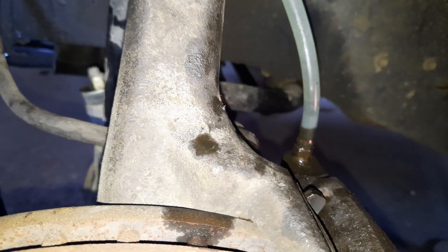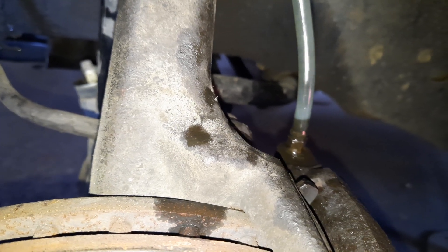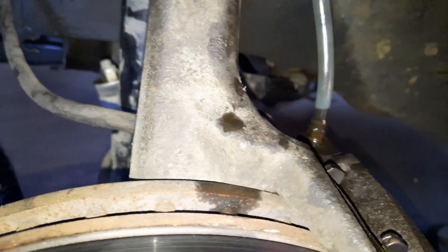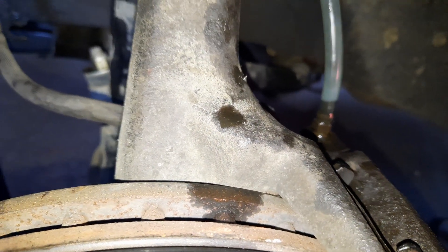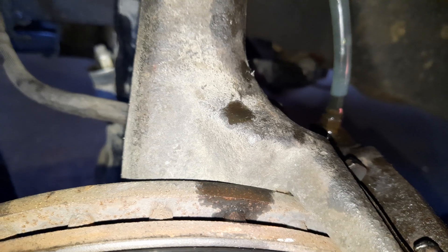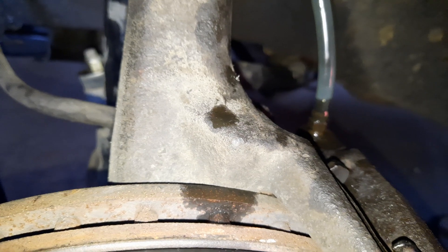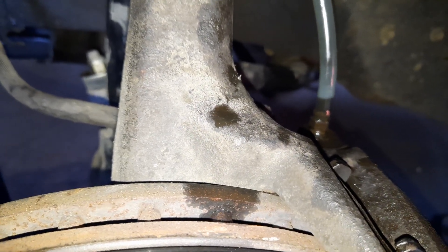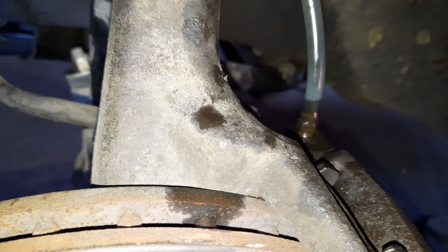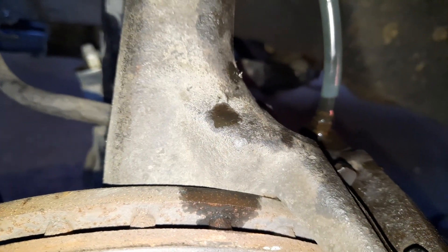See the air coming up? You can see and hear it — that's sucking air in around the bleeder. Remember I was saying about the grease. I have to take that off again anyway, but you can see the issue — the bleeder was clogged, so I'll need to put more grease back on it. You can see it and hear it too — that's drawing air in around the bleeder.